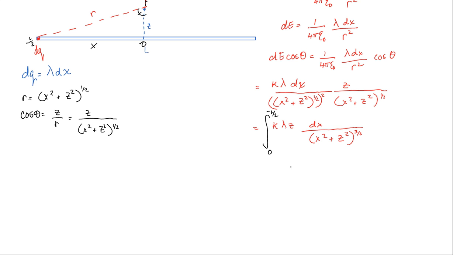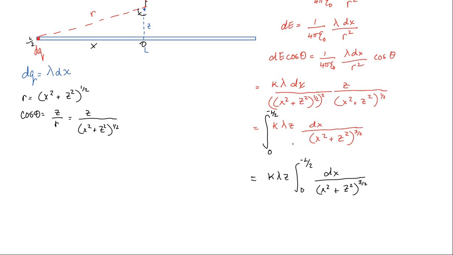Okay, now at this point, if you were going to integrate this, we'd obviously pull out all of this stuff, right? All those constants. And then we'd actually be just left with this expression, which could alternately be written as x squared plus z squared to the negative 3/2 dx.